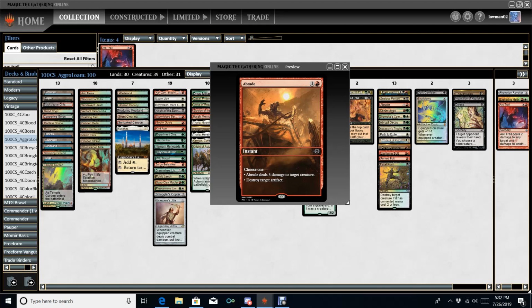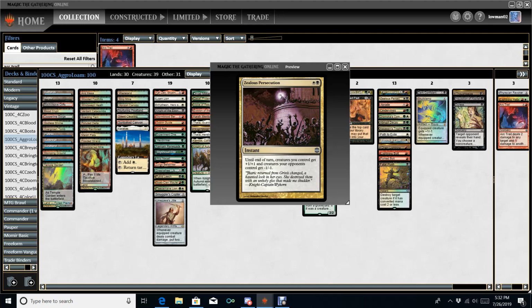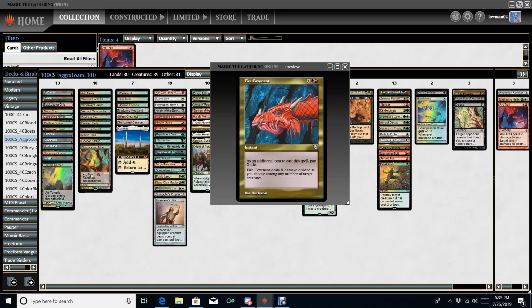Abrade, just very powerful removal, flexible and powerful removal, and definitely worth the 2 CMC casting cost, I believe. Zealous Persecution, this is kind of like another one-sided Wrath, but it also complements the deck's strategy of attacking with its aggressive threats to actually win the game. And then Fire Covenant we talked about. This is kind of one you don't see all that often, but I think it's been talked about as a best card you're not playing several times.